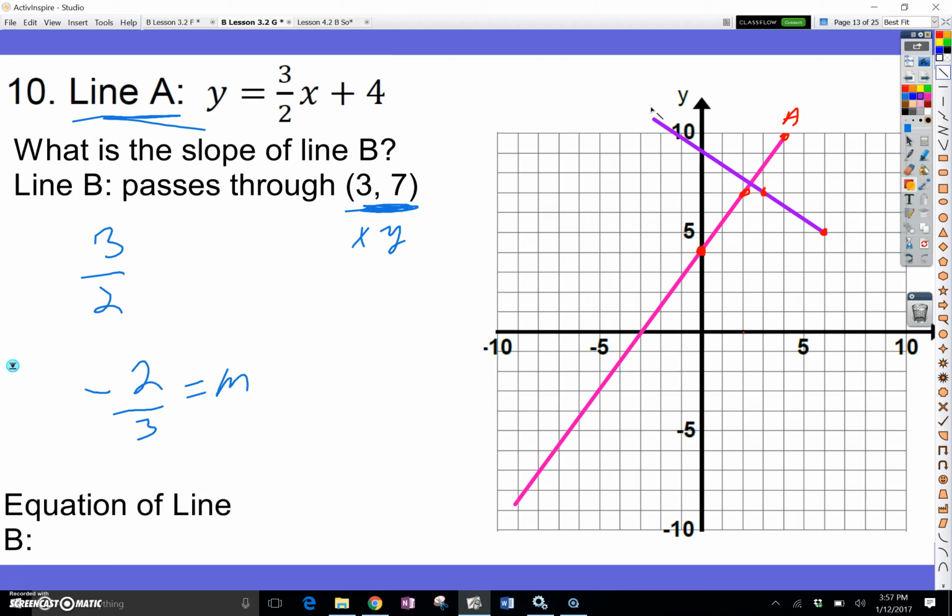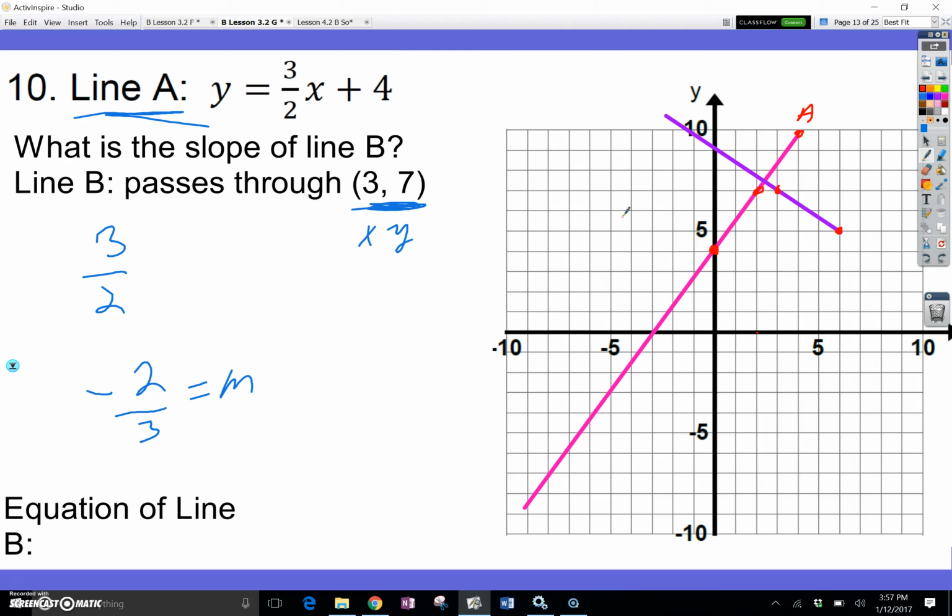Now that I have my 2 points, I can go ahead and draw my line. And right there you can see that they make a right angle, so that's how I know that they are perpendicular. So remember, the two things you need are your new slope, which is what we have, and the y-intercept, which we have right there, which is 9. So the equation of the line is y equals negative 2/3 x plus 9.